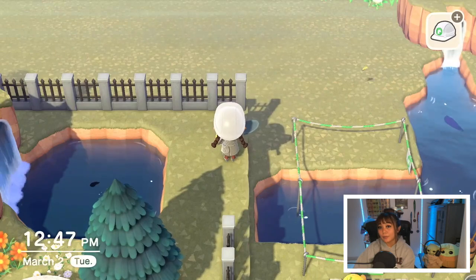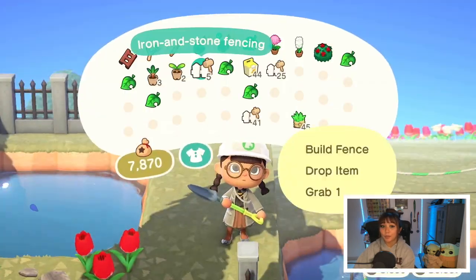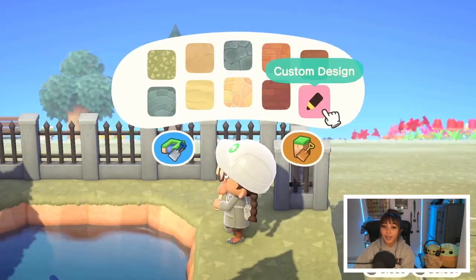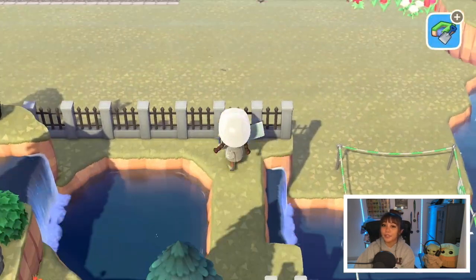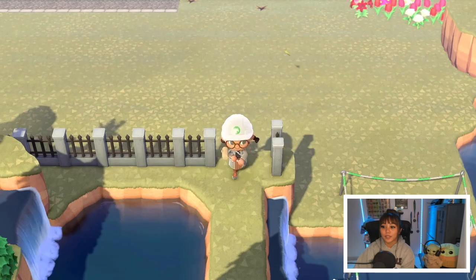If you watched my speed build for my museum, you'll probably recognize this area. I decided that I wanted to connect the water from that build down to the river that's by the orchard.